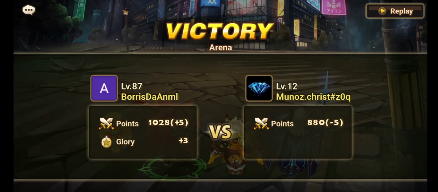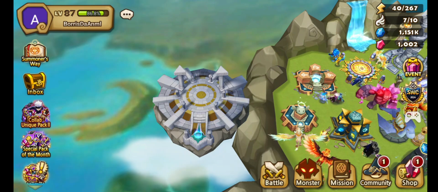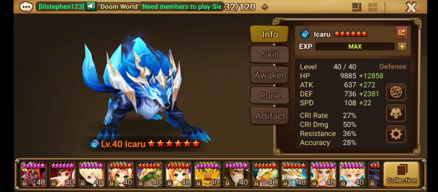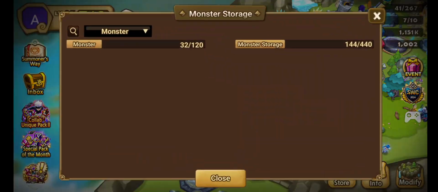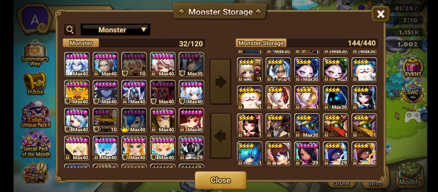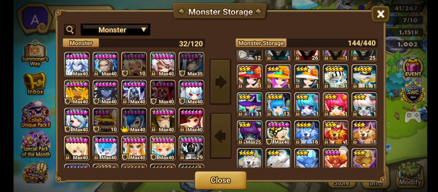Over the course of the next few days, I'm going to be working on these units on the side, as well as working on the main thing for the Zero2Hero account. But I think this is going to be a very fun introduction to the arena grind. I think I got a pretty decent team. If you guys have some suggestions, I'll show you again my arena, my monster storage one more time. I was thinking about using the puppeteer, but I was trying to minimize the amount of nat 5s I'm using at the moment. But there are my units.